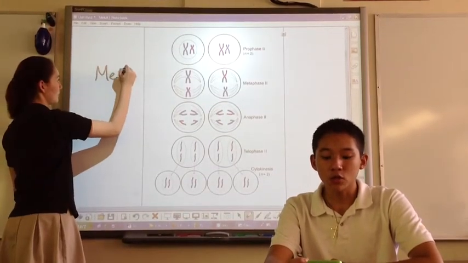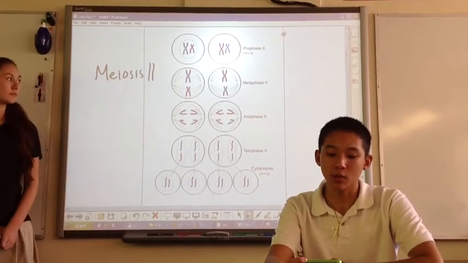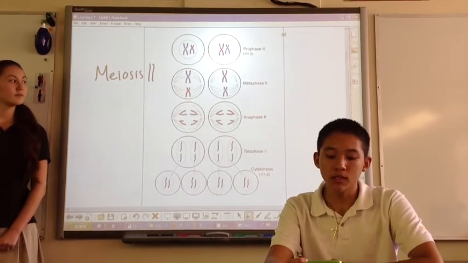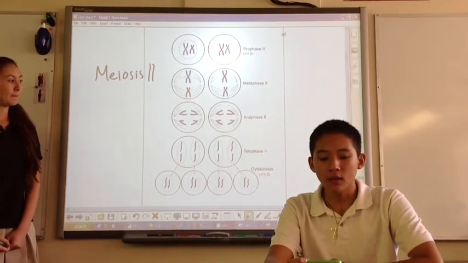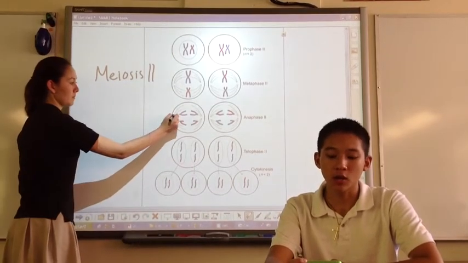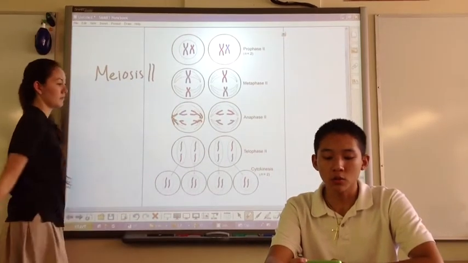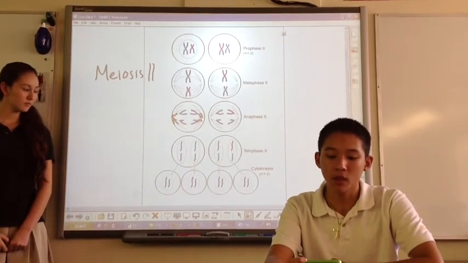In prophase 2, the chromosomes condense again, but the DNA is not replicated this time around, and crossing over does not occur again. The paired chromatids line up in the middle of the cell during metaphase 2. Then in anaphase 2, the chromatids separate and are pulled to opposite sides of the cell. In telophase 2, the chromosomes gather into separate nuclei, and the cells divide once again.